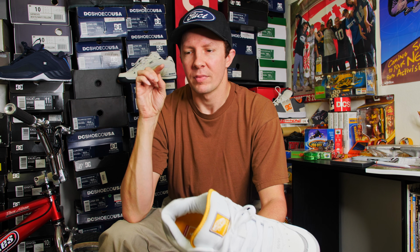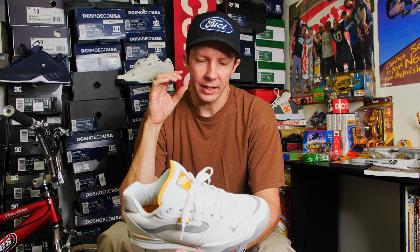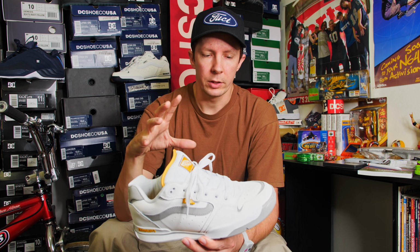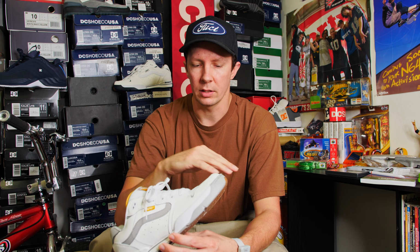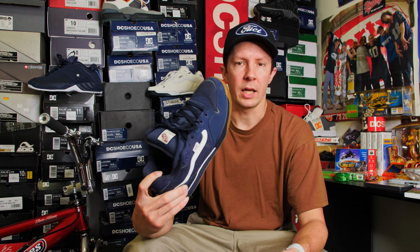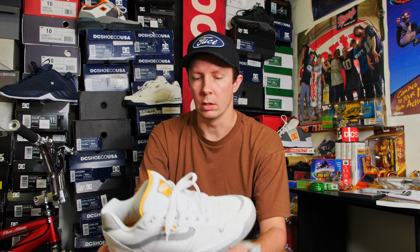But then the funny thing is shortly after skating that day, I could tell that I made the right decision, because if you guys skate white shoes, you already know that they become hideous after one day of skating. It shows every little bit of tear that you've done to the shoe, versus a navy one. It just blends in. You can barely notice it. I mean, you can, but you've got to get close. Ever since then, I have wanted this. I was too poor back then to be like, oh, I'll just get two colorways of a shoe, you know?